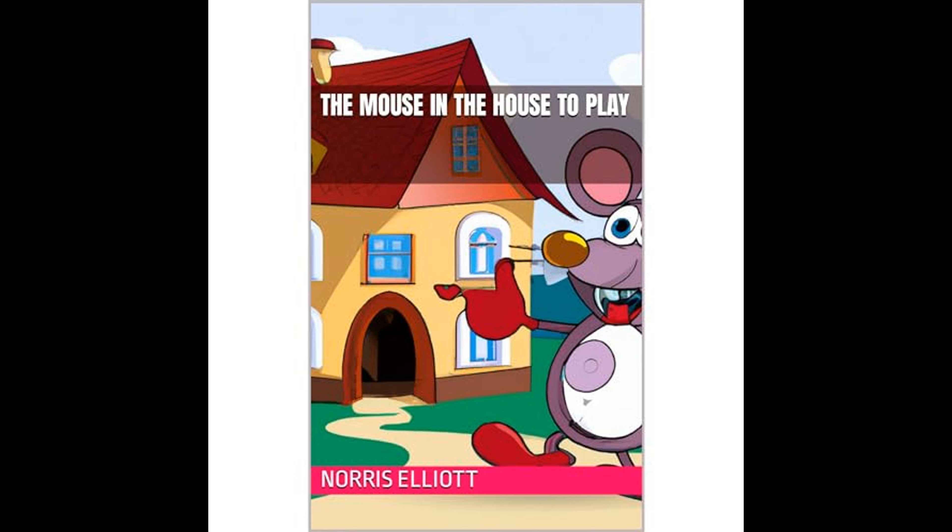Halloween brings pumpkins and sweet treats. Christmas is a time of sparkling lights and a magnificent tree under which Marvin marvels from the shadows, and New Year's is full of resolutions and hopes for the future, which Marvin silently shares. Life for Marvin becomes a blend of thrilling escapades during family events and quiet companionship with Jack during the night. He sneaks bits of food from the pantry to sustain himself and crafts a cozy nest in his hidden corner, creating a life for himself within the walls of this house. The mouse's presence remains undetected by the family at large, thanks to Jack's discretion, and Marvin remains cautious to keep it that way.